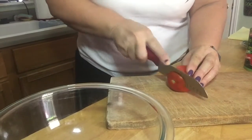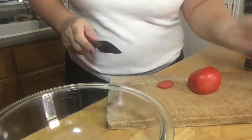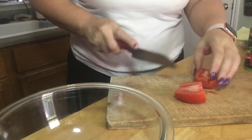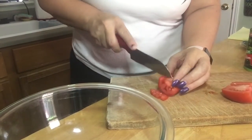All right, I got me a Roma tomato here. I got some little grape tomatoes that I had bought, but I'm not going to use those right now. I want to use these up because I don't want these to go bad. So we're going to go ahead and cut these up. I'm going to cut it in half, and then we're just going to cut them thin this way.